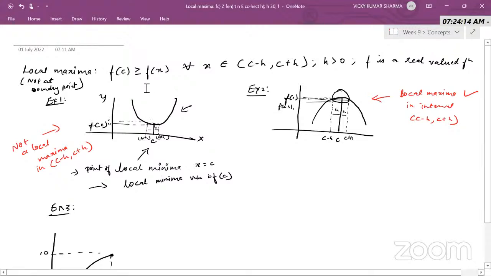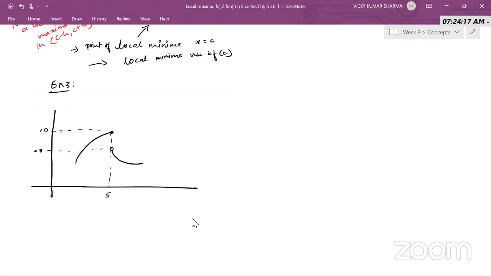Now you just have to tell me, for this particular function, let's say this is some function f of x, is this a local minima in this interval? Let me give some interval. Let me give it as 3, and let's give this as 6. So now this is going to give me some value over here. Let's say this is going to give me 6, and this is going to give me 9.